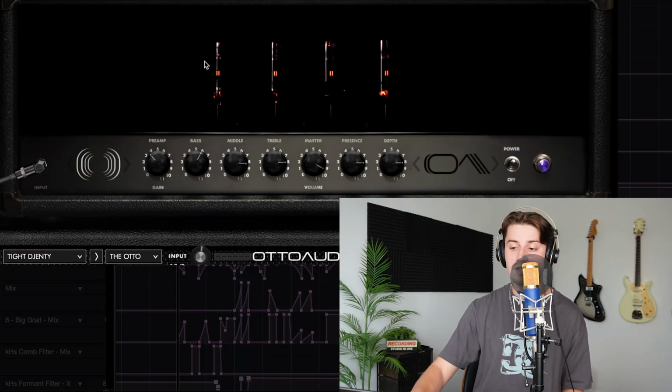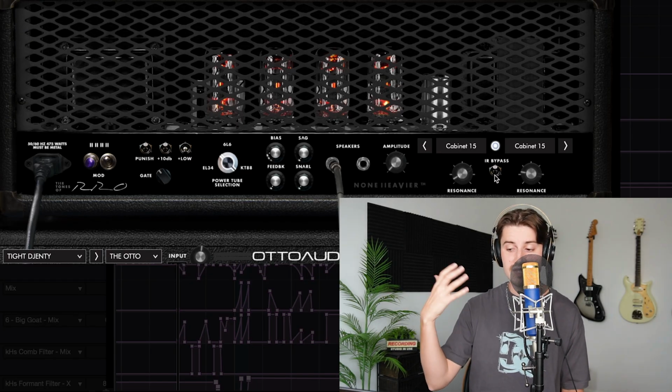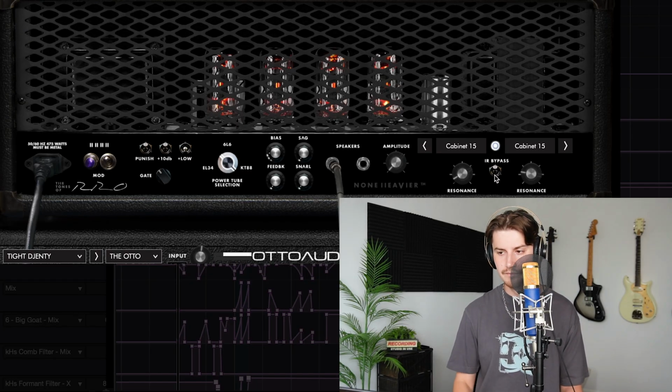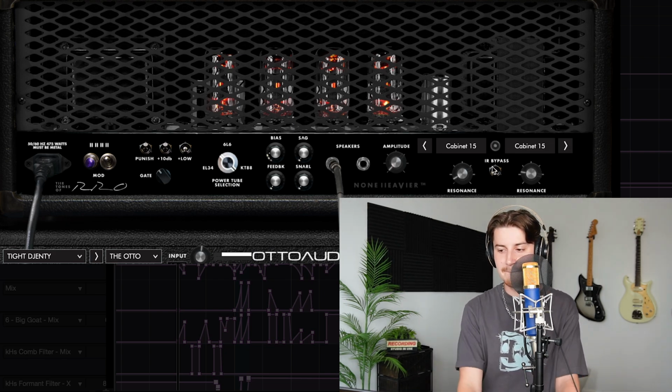So the cabinet is what smooths out and shapes all of the harsh distortion coming from the amp. I'm using the Auto Audio 1111 here, and if we turn that cab off, it's going to get really intense. Here's how it sounds with the cab on. If I now turn this off, listen to how it sounds. Quite awful, right? But if we just switch it off for those notes, they're going to jump out and have that harshness that I want them to have.